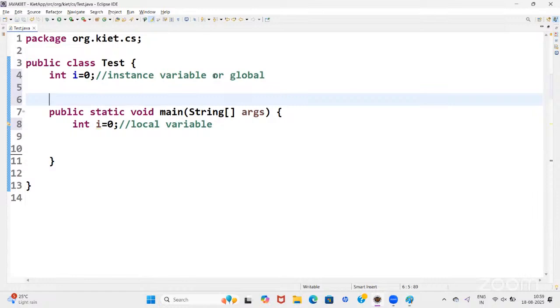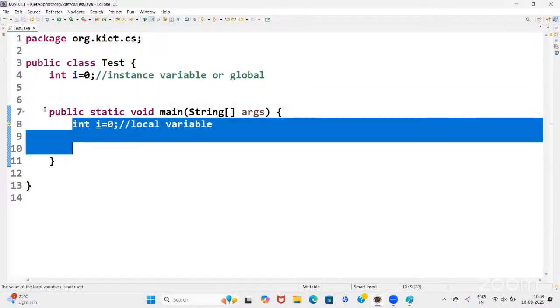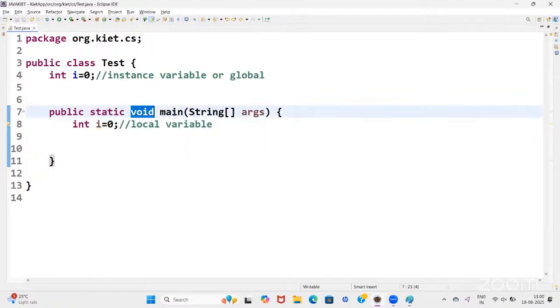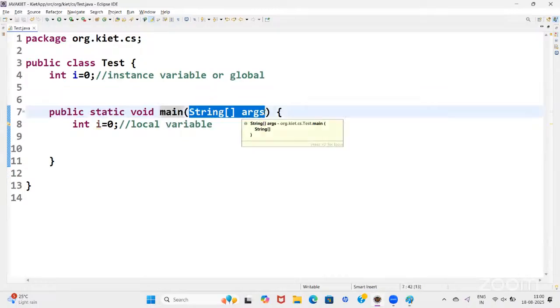Then what is the difference between local and global? The local variable is declared within the method. So what is the method? void is the return type, main is the method name, and this is the argument list.